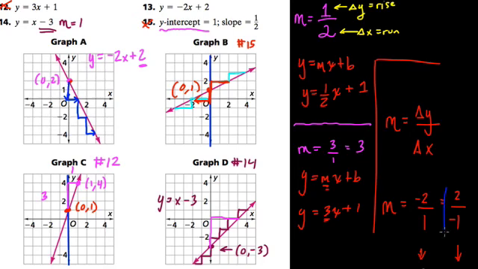But we can also look at it this way, where y is positive. So if y is positive, we go up 2. But since we're going up in the y, we decrease in value in the x. We go over to the left 1, and it works. If I started here, I go up 2 over 1, up 2 over 1. It still works. So if the slope is negative, don't just think of it as up or down. If it's positive, don't just think of it as up or down. Think how y and x change in the same direction if it's a positive slope, and in inverse directions if it's a negative slope, and that really will take you much further into mathematics than just saying up or down. All right, thanks.